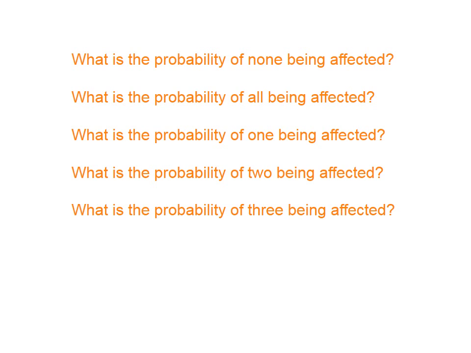27, right? 27 over 256. How many of you got that as your answer? Okay, how many of you didn't get this as your answer? All right. So, what is this question asking you? What is the probability of one being affected? So this is a probability of one being affected if it's that first one.